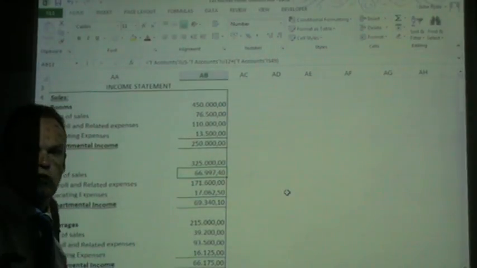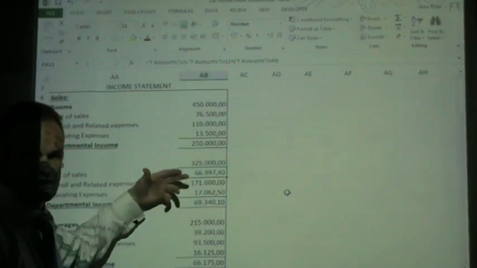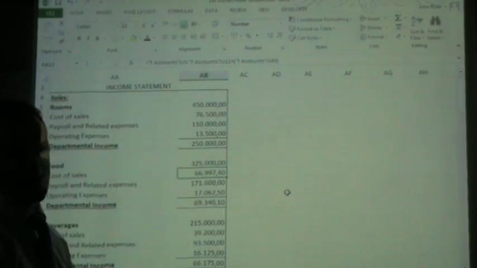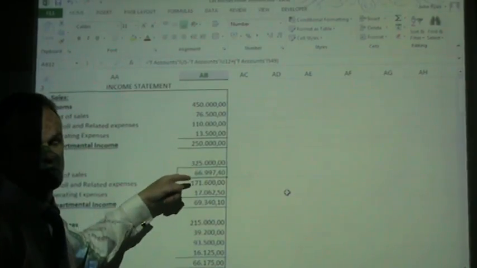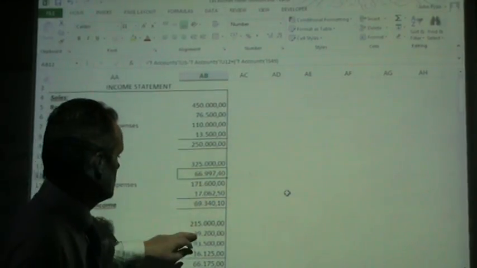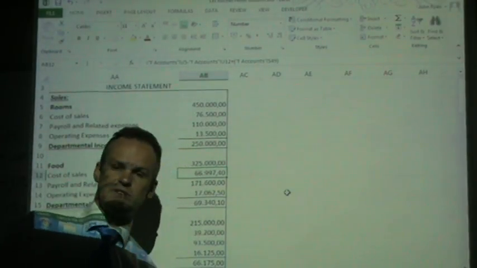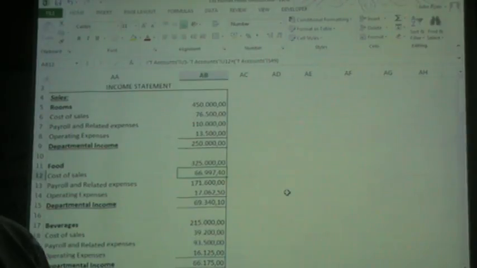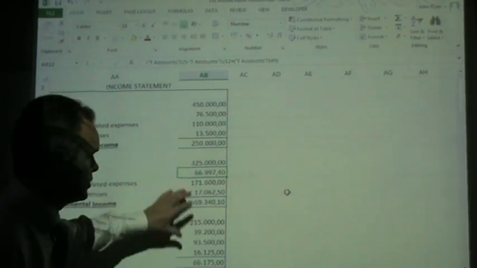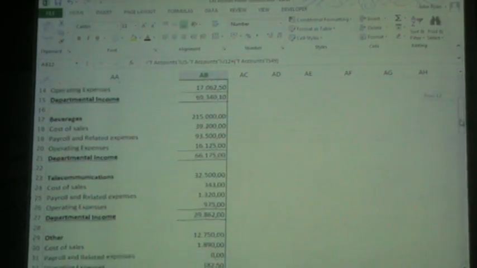But when you look at the two T accounts, the T account for the discount received, remember that's 550, but it's going to be negative, so it's already negative. And the T account for the discount allowed, which is 4141, that's going to be positive. So all you need to do is add the three totals together, because the discount received is already going to be a negative number. But that's the only difference between this and all the other cost of sales. But it's also why in the question you will see reference to all discounts being related to food, to make sure that there is no confusion, or there's no need to do it with any other area.